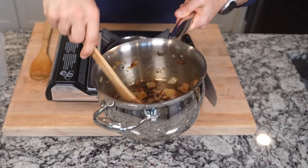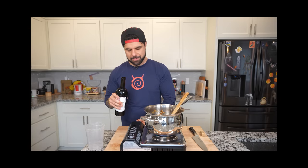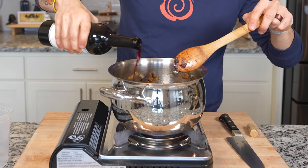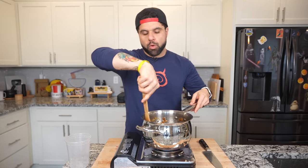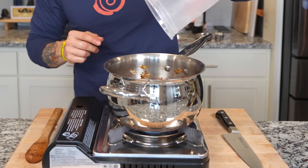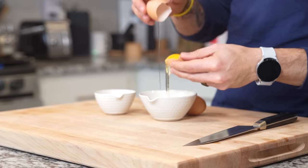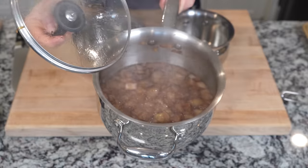Now we're back to the consommé. These onions have been going for quite a while now. I love juggling multiple dishes — it's super fun to me. I'll make sure I include recipes for everything on chefpk.com. For onion consommé we have to deglaze with red wine — I just have a nice red blend, about an eight dollar bottle. It smells so good. We're going to cook this down until that wine is almost gone. You can already see it evaporating very quickly. Once most of that liquid is gone, I'm going to add in some filtered water, and then this has to come up to a simmer again.